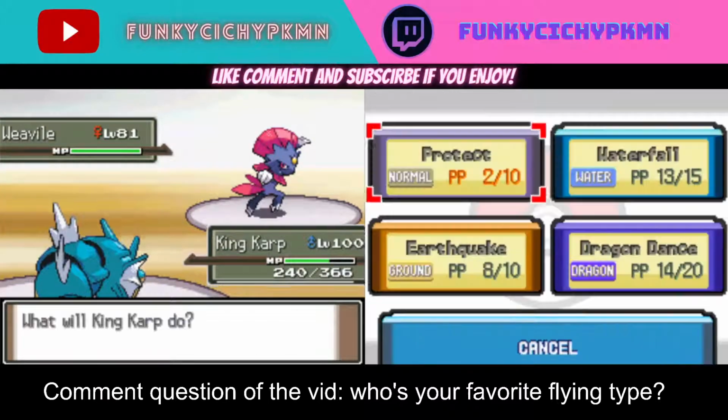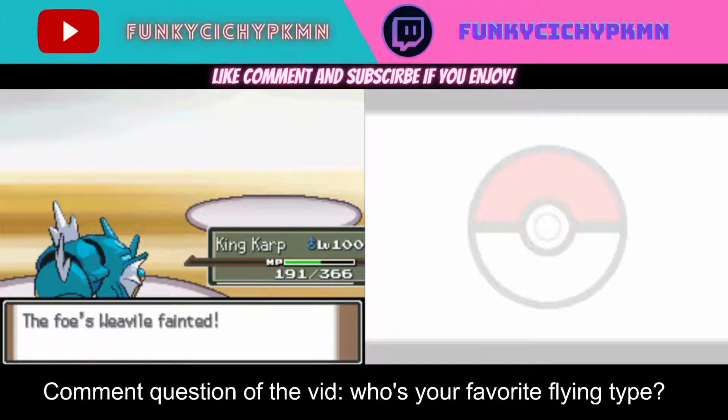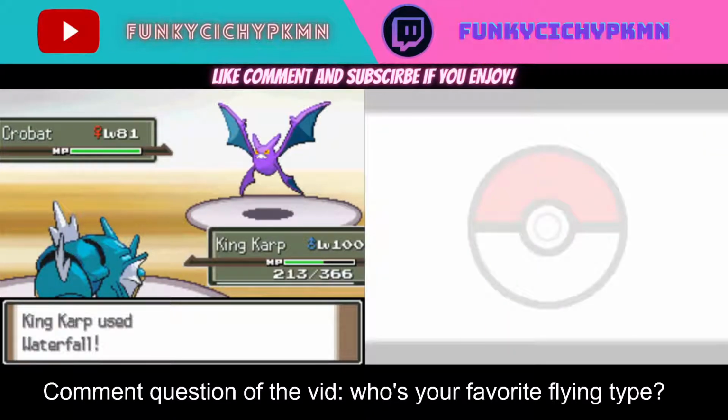Ice Punch after the Intimidate doesn't do that much. I absolutely love the bulk of Gyarados. As you can see, he did freeze me, but it didn't end up mattering. It just ends up happening. Crobat dies to a Waterfall. Two Waterfalls is what I meant to say.